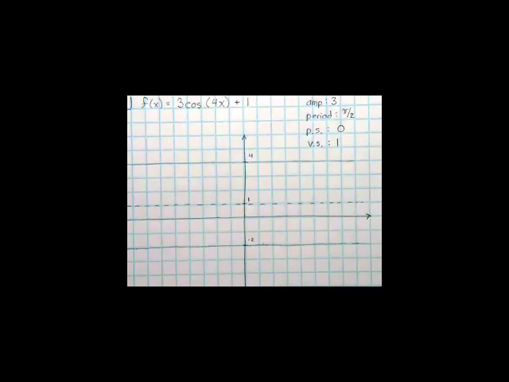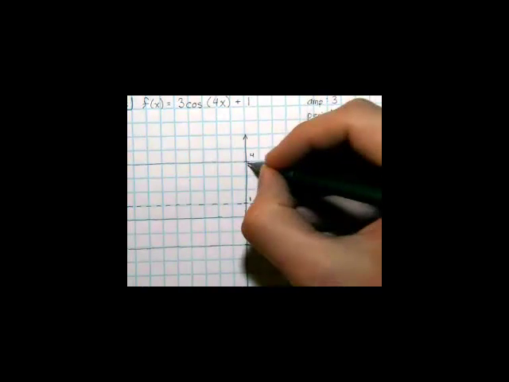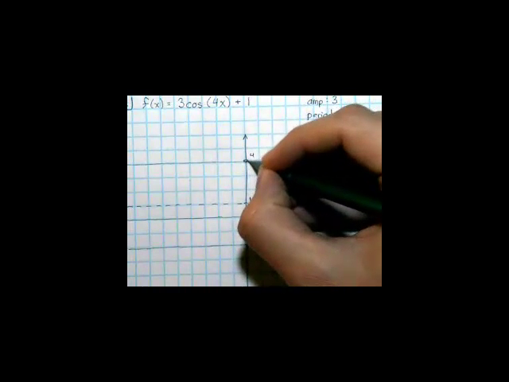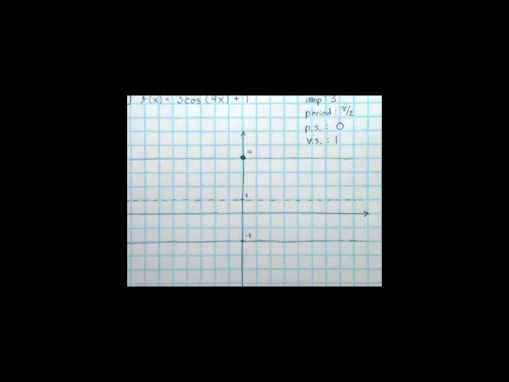Okay? Now, here's where the graphs that we did come into play. Cosine normally starts where? Up at 1, at a maximum, right? So, I'm going to start this thing on the y-axis at a maximum. So where should that be then? Where's that point for this one? It's just up at 4, right? Right here. So I know that point's on my graph.